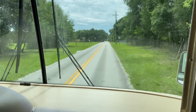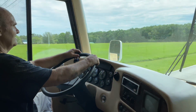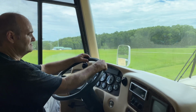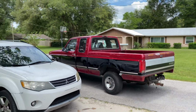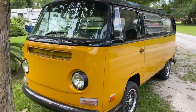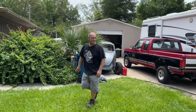Where are we going? We're gonna go around the block. Yeah, it's quiet in here. It's only rattling because I left screws loose. You have to put those back in. Gotta move the nose real quick out of their yard.